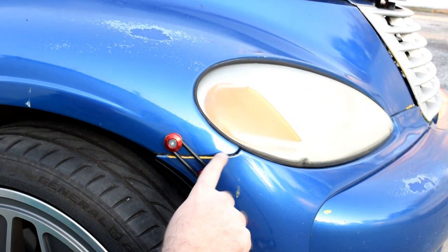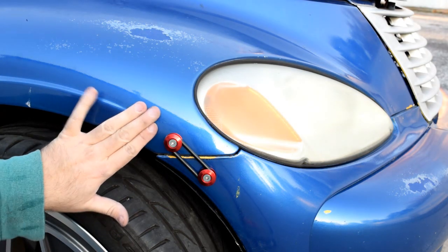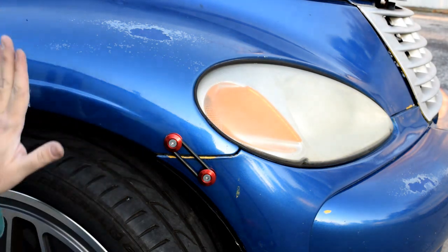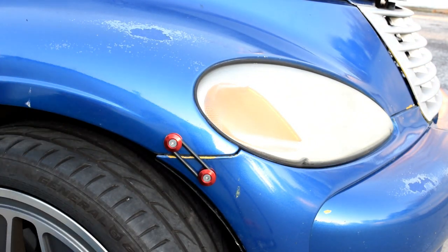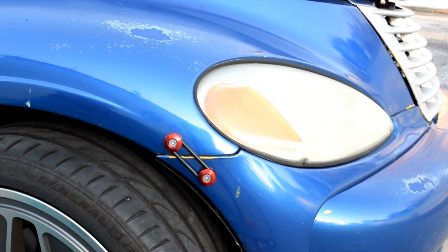And then all this yellow stuff will be taken away when I do the new front end. New front end is going to be red, and that's as much of that as I'm going to give away. And there's a method to the madness. So I'm going to put the rest of this fender liner back on after I say a couple curse words about how difficult that was. And then we're going to move over to the other side and do it all over again. So I'll see you in a second.